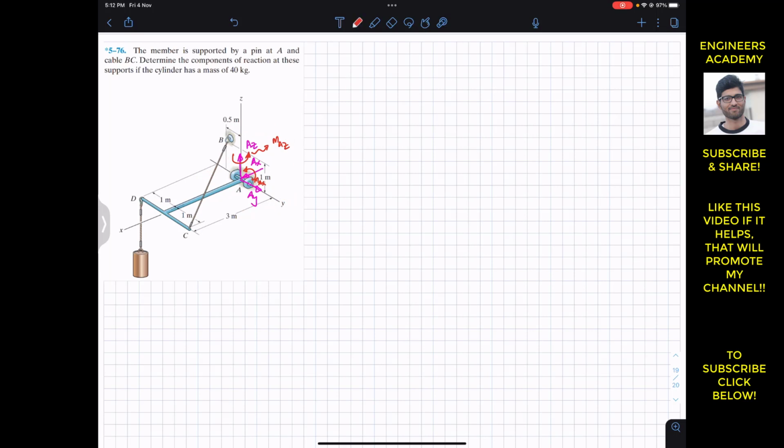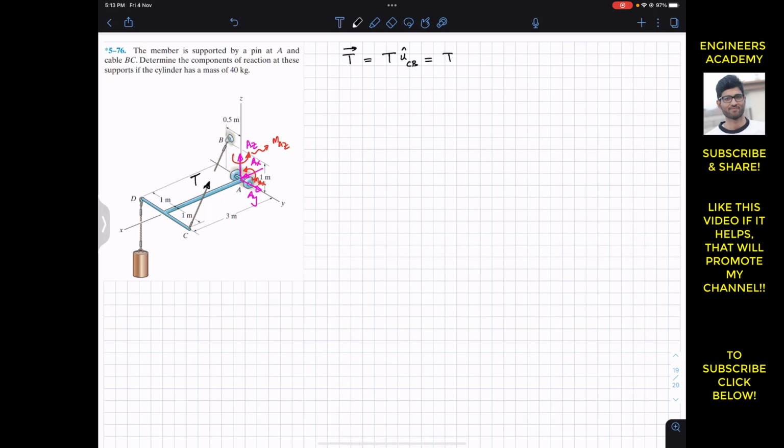So now let me cut this rope. If we cut this rope somewhere here, we will have the tension in this rope, and the tension in this rope is going to act from C to B, and let's say this is that tension T. So we have to find this tension T, but before going to find it, we have to represent this T as a Cartesian vector. So this T vector will be equal to T magnitude times the unit vector from C to B, since the tension is acting from C to B.